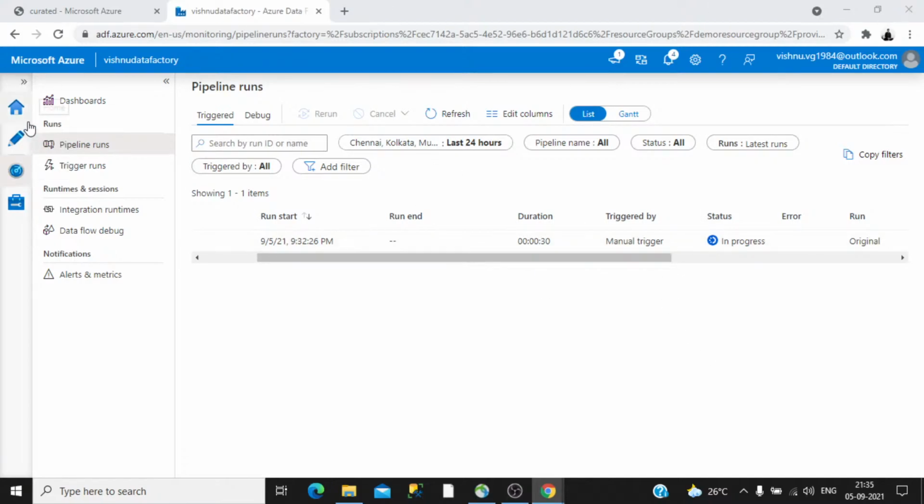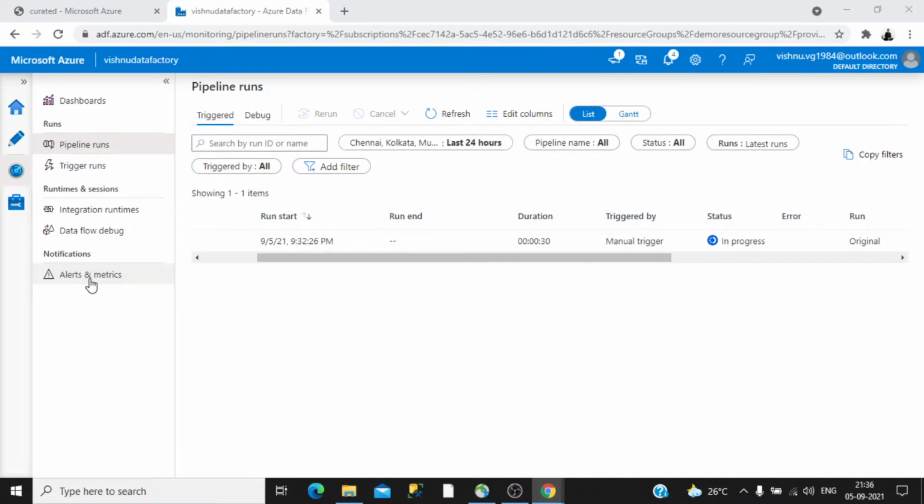And the dashboard is also very useful, like you can have a different understanding about different kinds of pipelines, how they are running. If one particular pipeline fails, what will you do? You can have alerts as well. So here in the monitoring section you can set alerts, so that in case a particular pipeline fails, you can have that as well.